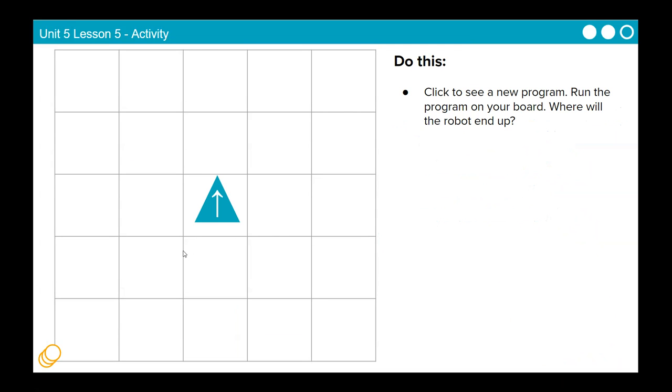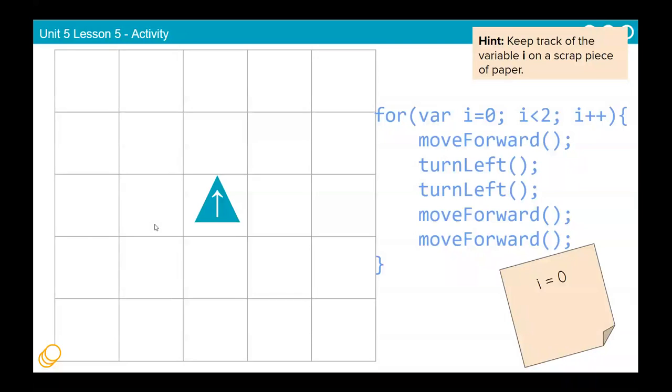Now, this time, where do you think our little robot is going to end up? Keep track of the variable I on a scrap piece of paper. Round 1. Let me go back because I don't think I did that right. Keep track of the variable I on a scrap piece of paper as we go through this. Remember, here we have I is equal to 0, I is less than 2.